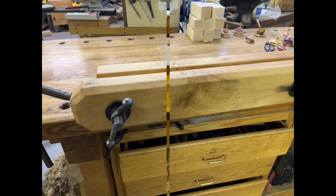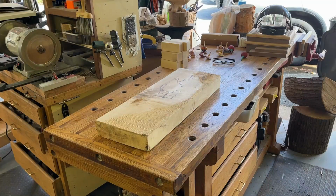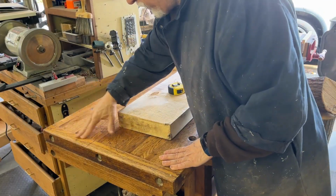So I've been planning to make a Moxon vise for a while, and this was a real easy project, so come along for the ride. Okay, let's get this project started. I want to put a Moxon vise here.